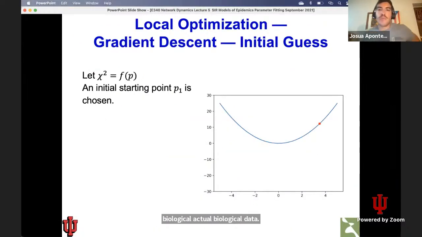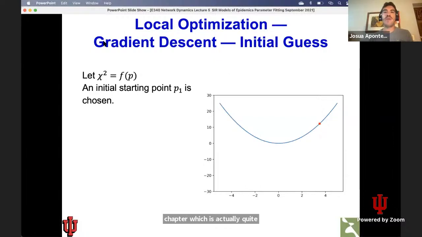Okay, so I want to spend a little bit of time discussing how some of these optimization algorithms work. We're not going to go into a lot of detail. Herbert's chapter 6 goes into a lot of detail explaining how these algorithms work. We're just going to present the ideas here to get a sense of how these algorithms are working. If you want more detail, I would refer you back to Herbert's chapter, which is actually quite good.